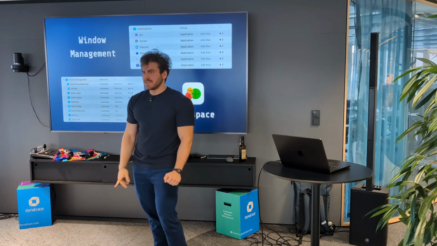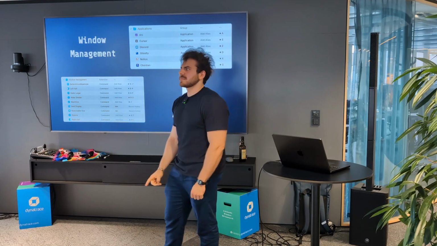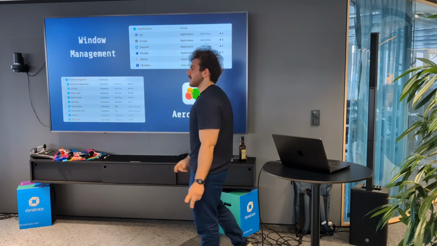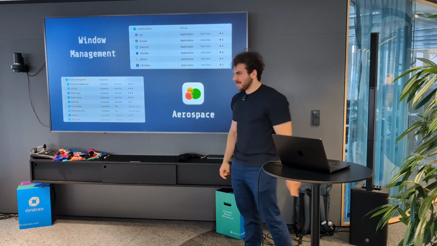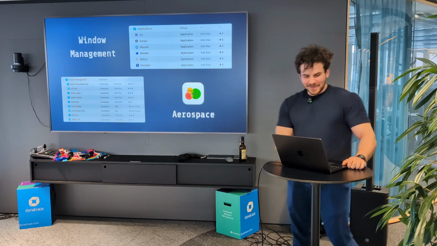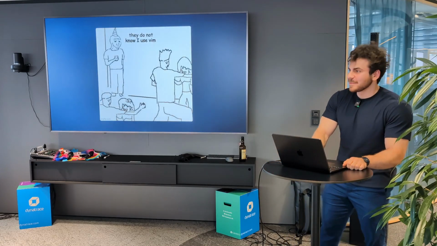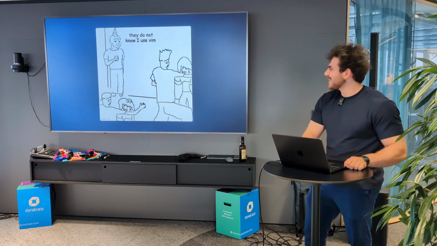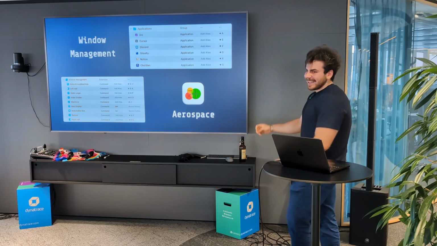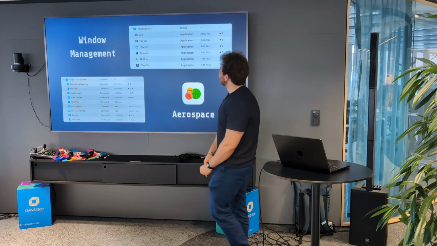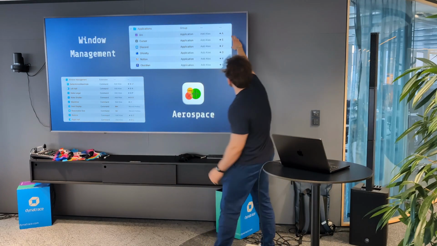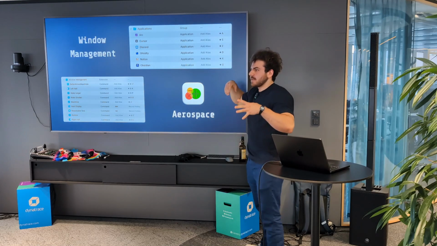And I think for Windows, there's something called Glaze Window Manager. And I used it for a while. It works pretty well, actually, for what Windows can accomplish. But I don't want to be that guy, so I'm not going to talk bad about Windows a lot. So what we can see here is the shortcuts that I, for example, set for the things that I use.